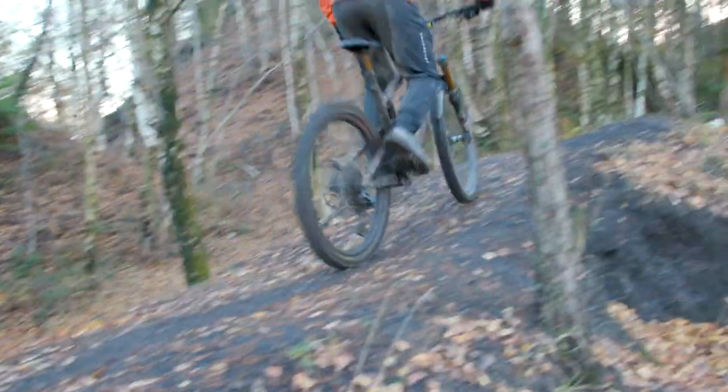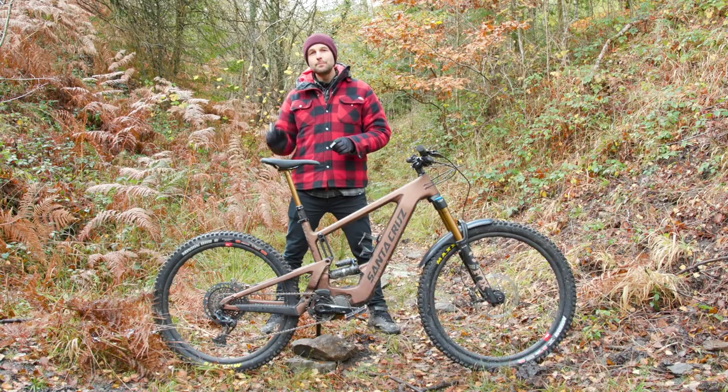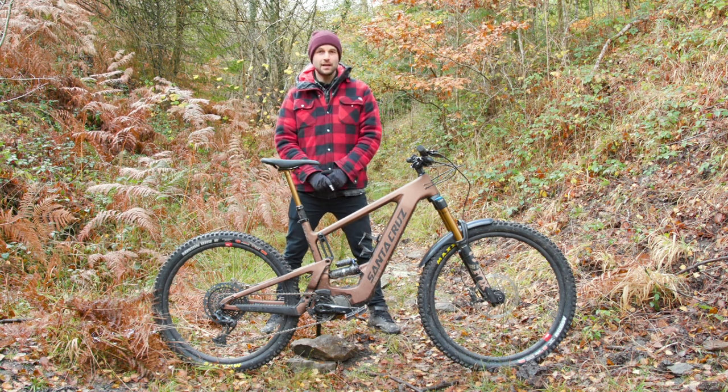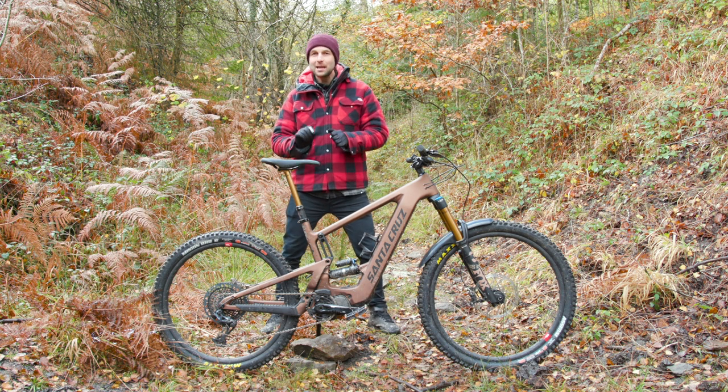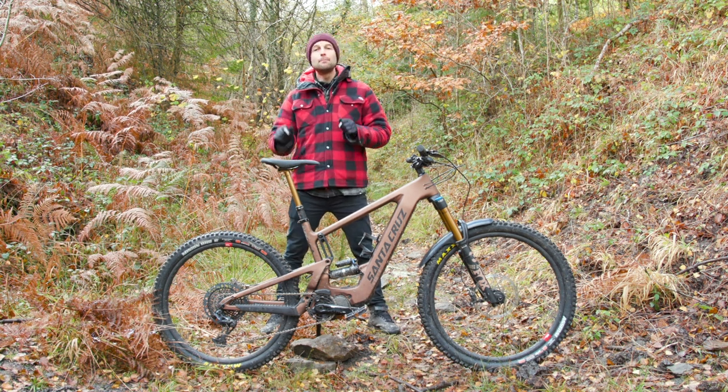This is the top spec Bullit CC and it has Shimano's EP8 motor. The lowest spec Bullit CC R has Shimano's E7000 motor that has the same peak power, 250 watts, as the EP8 version, but has less torque at 60 newton meters.